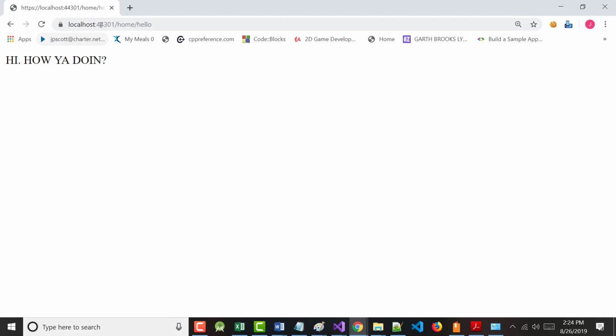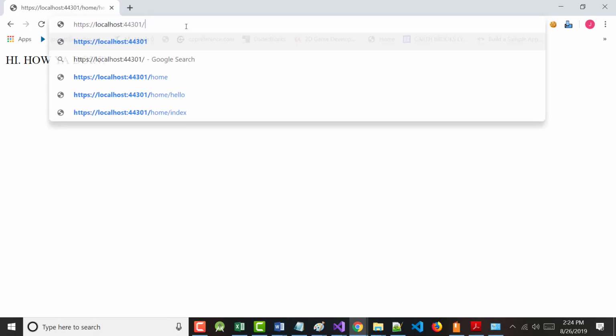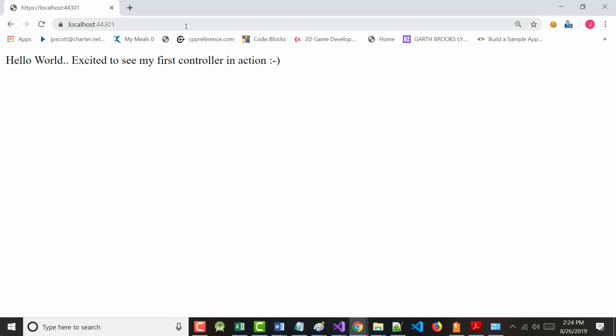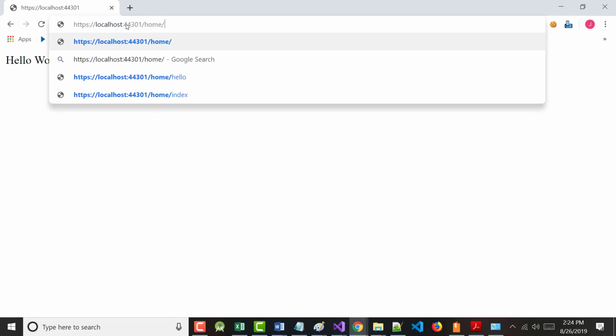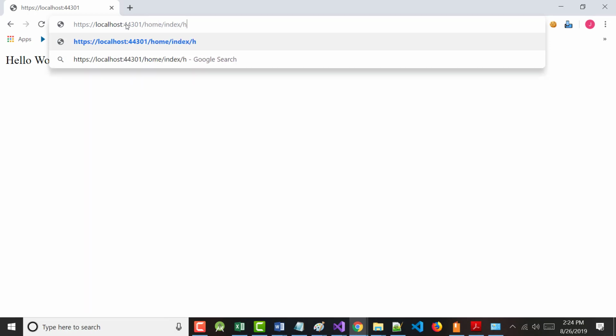But what I want you to get from this is when we do this, it's running all the defaults. So since I never listed in here home, index, hello, since I didn't list that in my route.config, I have to specify that myself.